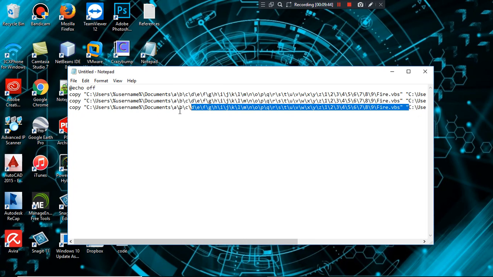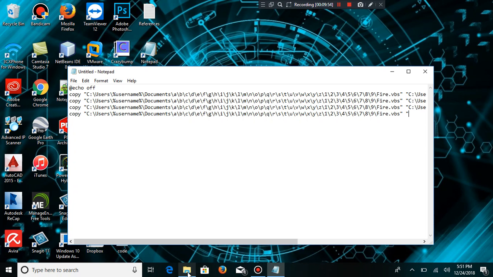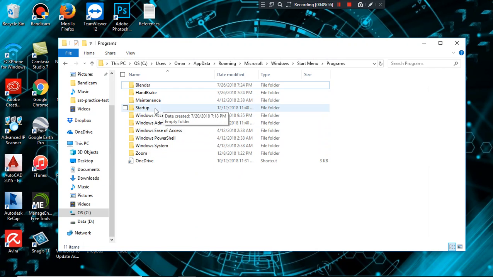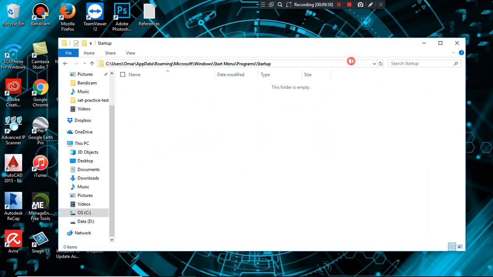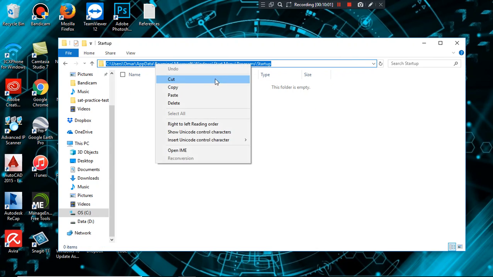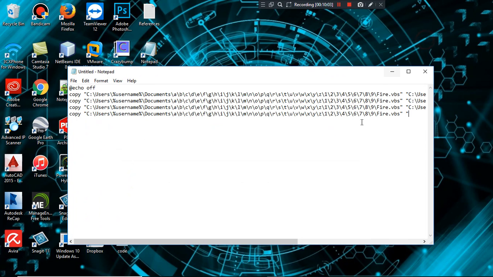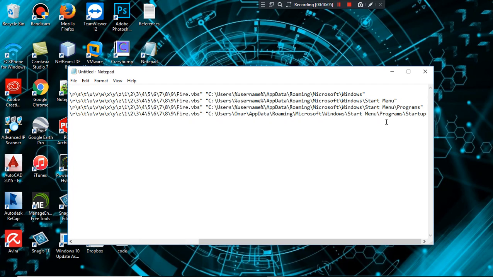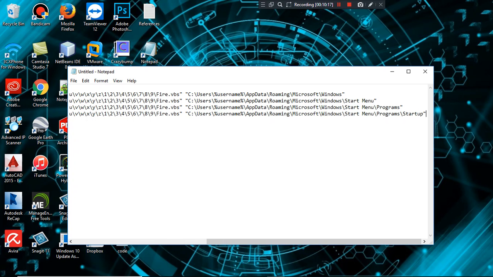Basically you want to copy from the third quotation to the copy statement, and then you want to paste, Control V, like this. And then we want to go one last step further to the startup folder, and then we want to copy this as well, and then we want to paste it, and of course change our name to %username%, like so. And of course you want to make sure you close the quotation mark as usual.